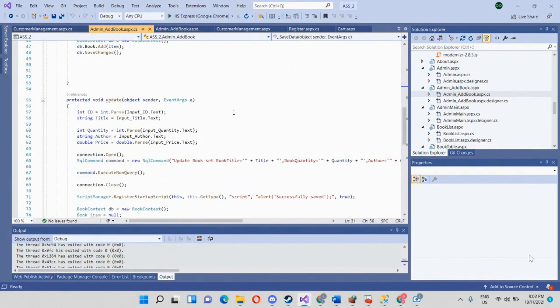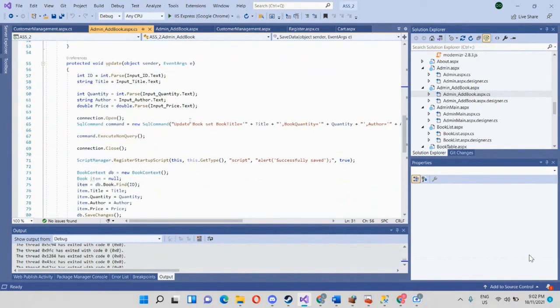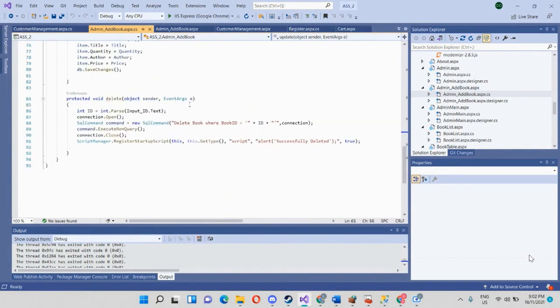Besides that, it also has the update statement to update the data in the table. And there is also the delete statement to delete the data in the database.